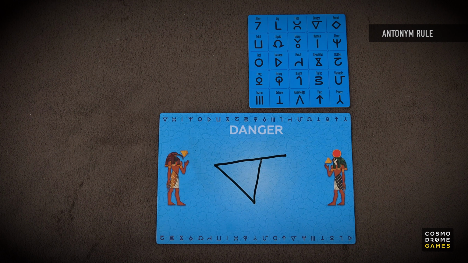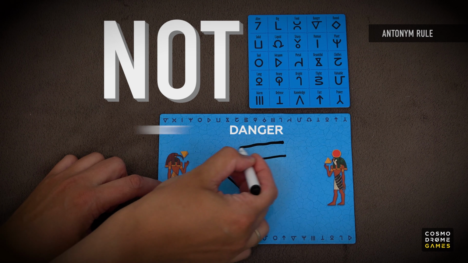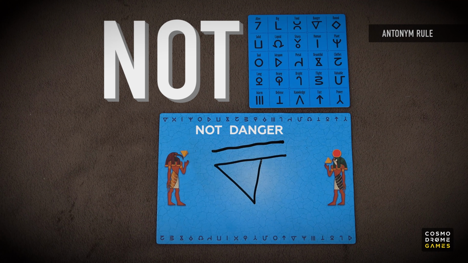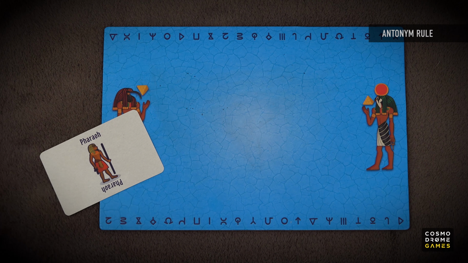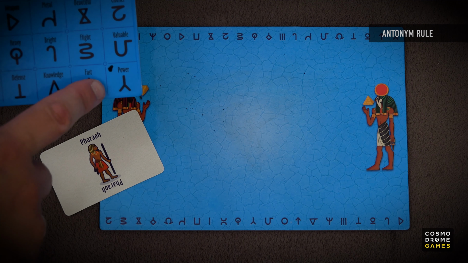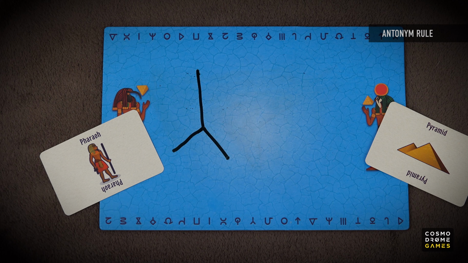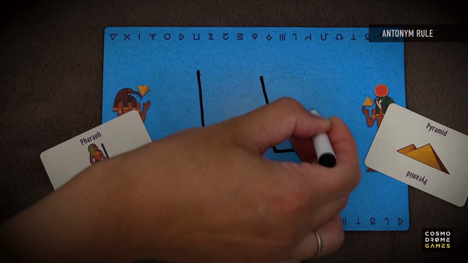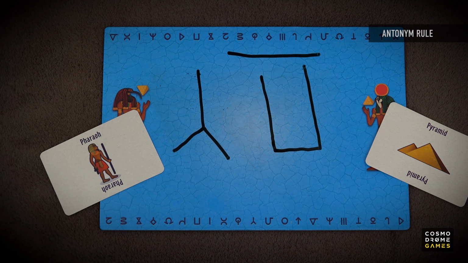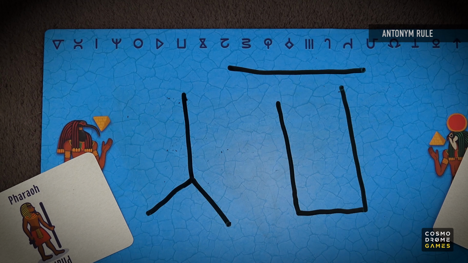You may feel that you need to use the idea of "not" during the game. To apply this concept to a symbol, just draw a horizontal line above it. For example, you want to explain the word pharaoh. You could use the power symbol, but this symbol could also apply to the pyramid. Unfortunately, the Earthlings do not know the symbol for human yet, but they already know the symbol for big. So you can draw the power symbol and the big symbol with a horizontal line above it. Now this symbol reads, not big.